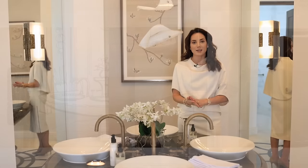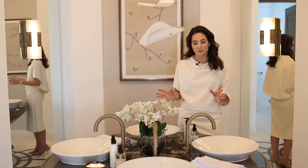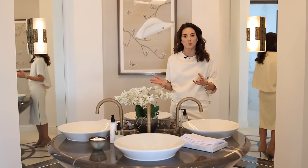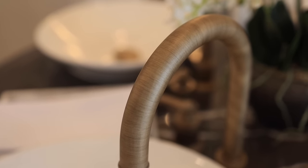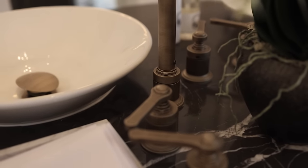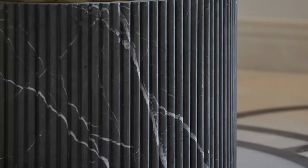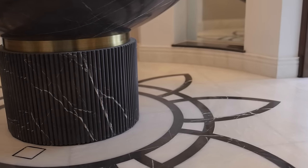Down the corridor from the external majlis and the guest bedroom, we're led to this washroom — probably the most opulent washroom we've ever designed. The focal point is this amazing vanity unit with four basins, designed so that multiple guests can wash their hands at the same time when being entertained at the majlis. I absolutely love the swan neck taps from Gessi — they look so elegant. In the central space we've dressed with a faux orchid that leads your eye up to the amazing statement lighting. For the stone selection, we've kept it all tonal with the flooring, and took inspiration from the reeded design on the taps, bringing that detail down onto the base. The fluting on marble is particularly beautiful, and there's even a water jet floor which feels especially opulent.